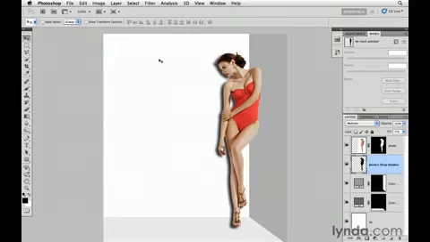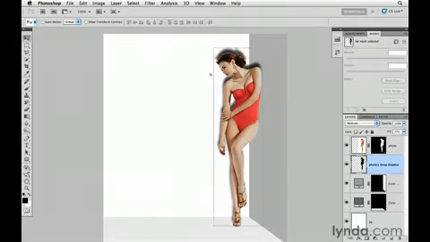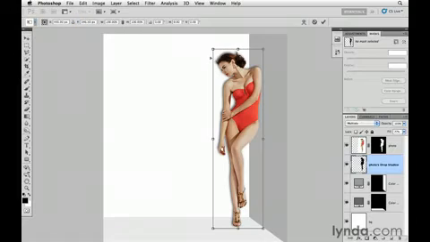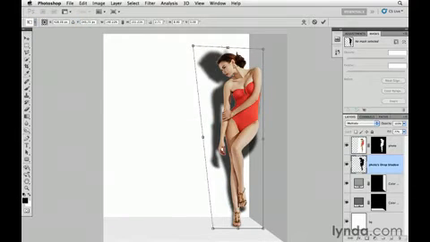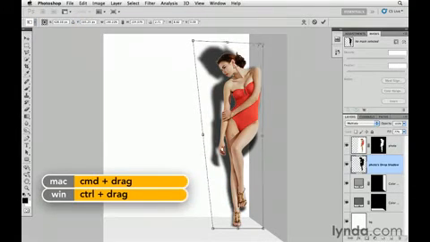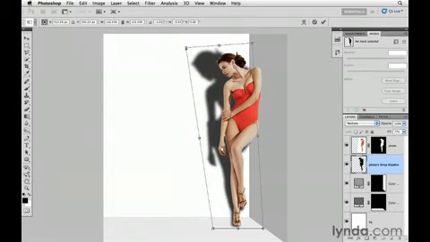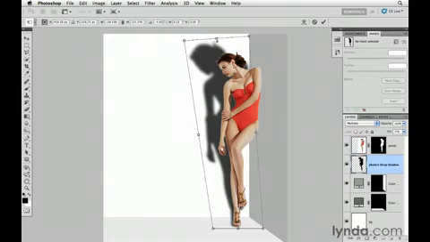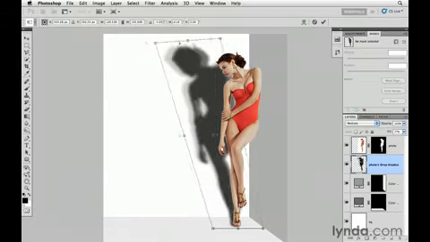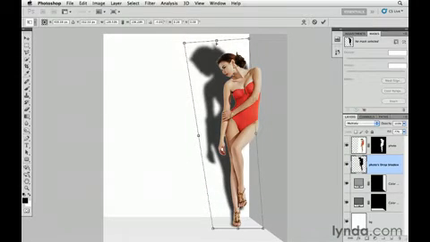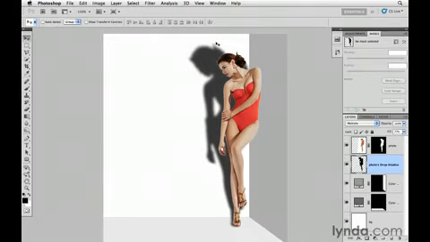If we target that layer, we can then reposition this wherever we want. Let's press Command or Control T to free transform that. We'll hold down the Command key on a Mac, Control on Windows. We can grab these corner points, rotate this over, stretch it out so we have this nice directional shadow. You can see how we're changing that so that it goes off to the side there. And then we can press Enter or Return in order to apply that. So far so good. We have this nice little shadow going off to one side.